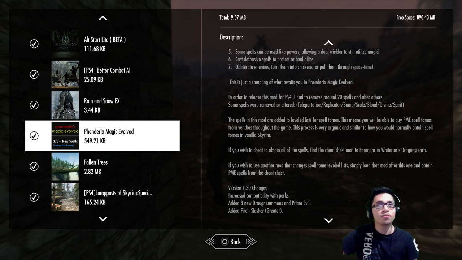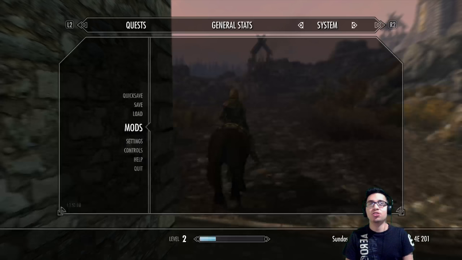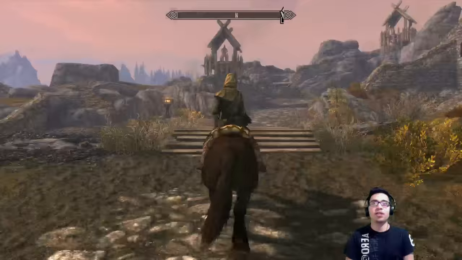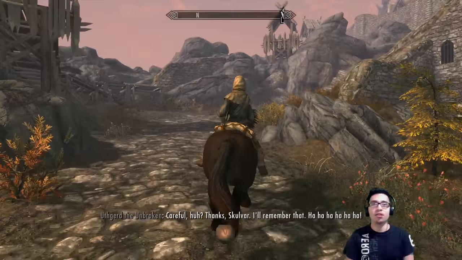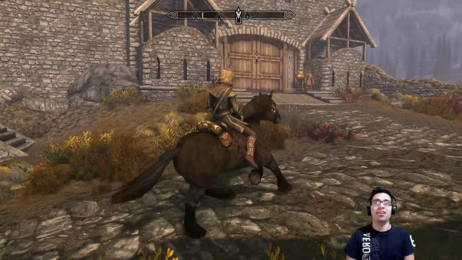To Whiterun's Dragon Reach. Okay, cool. So I have to go to Dragon Reach. So I have to go towards the main city right now, which is where I'm going now, because Dragon Reach is like right here. Thanks, Skullbar. I'll remember that. There you go. Utgard. Who's Utgard? I like Utgard. She's a very strong, independent female, and I like that. I really like that. I dig that a lot.